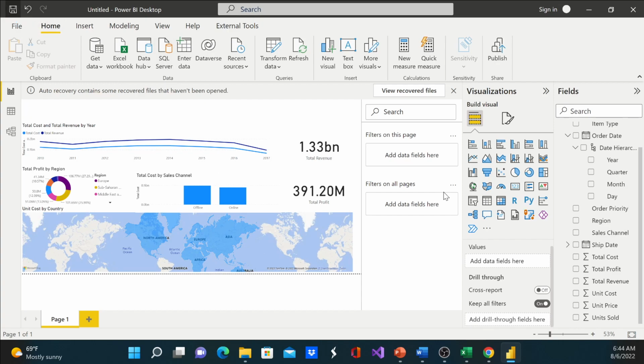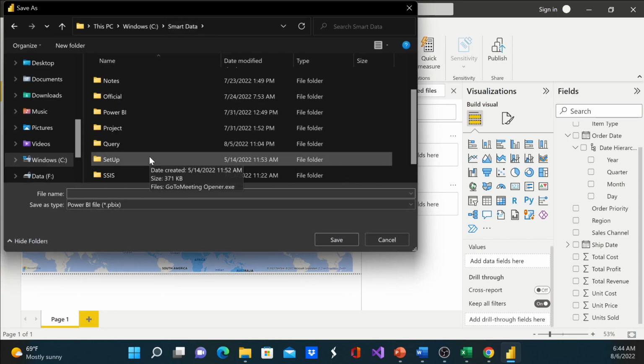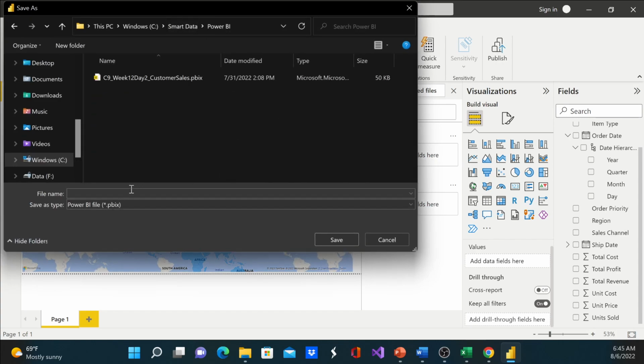And let's go ahead and add maybe a couple of things, but I didn't save it yet. Let's first save, and I'll save it under Power BI, and I'll give it a name. This is sales dashboard, and I'll click save.